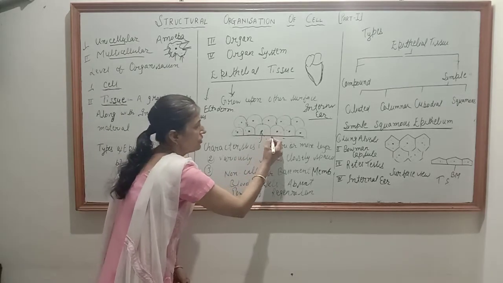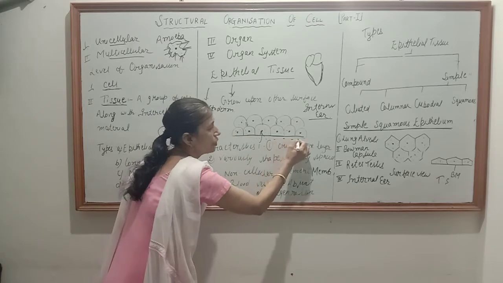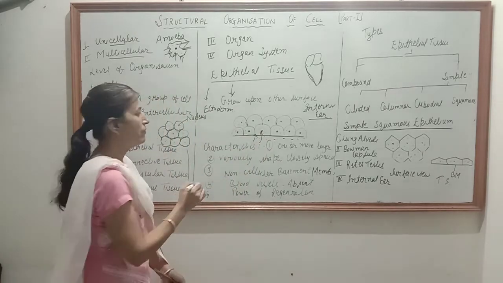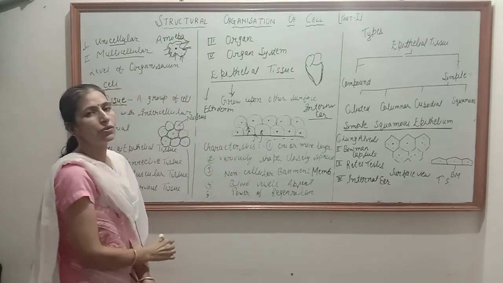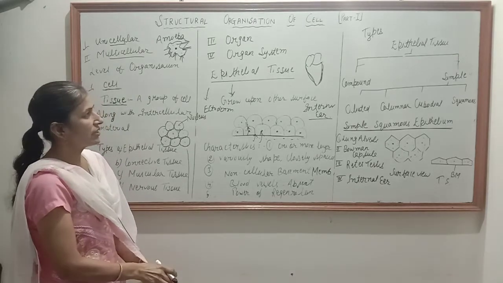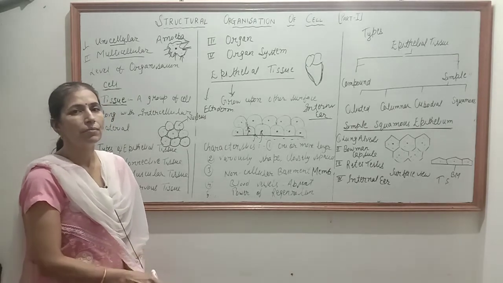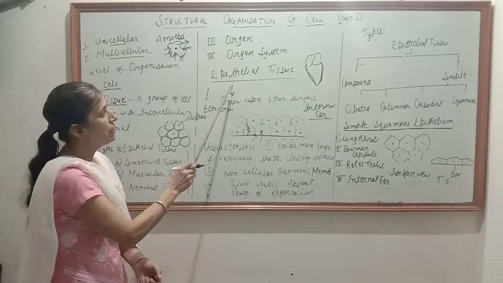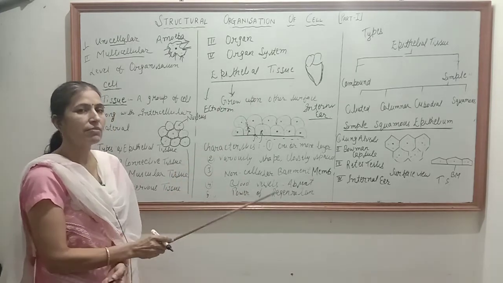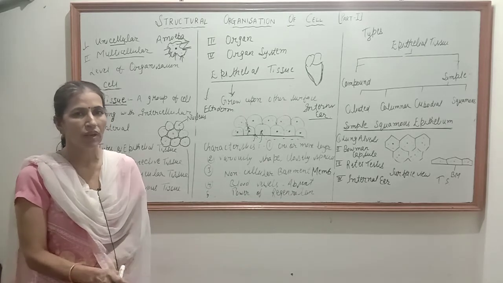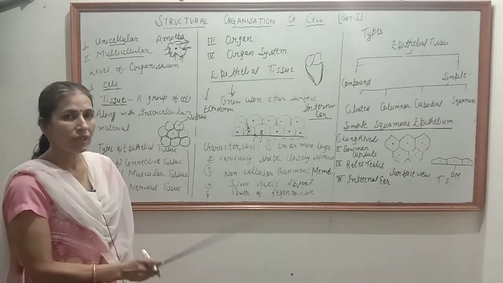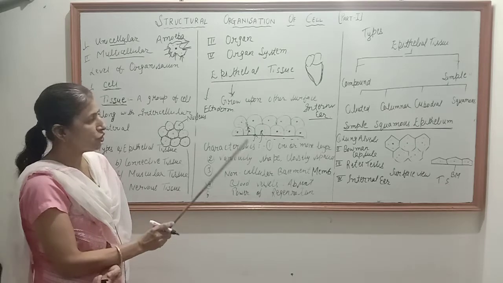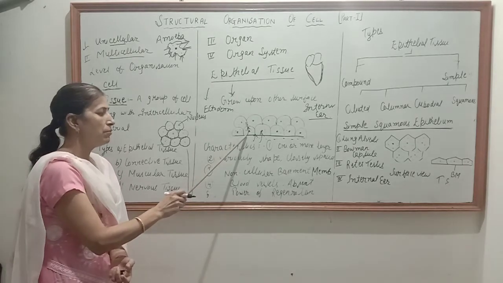This is the epithelial tissue, this is the basement membrane, and this is the connective tissue. From the connective tissue, the blood supply first goes to the basement membrane, then from the basement membrane it goes to the epithelial tissue. There is one exception: the internal ear cochlear region is the only part where epithelial tissue has blood vessels, meaning blood vessels are absent in most epithelial tissue, whereas they are present only in the internal ear cochlear region. Nutrition is also provided to the epithelial tissue through the basement membrane.